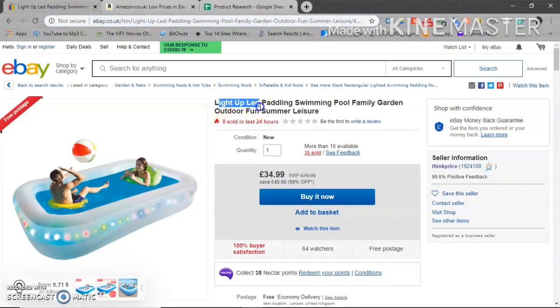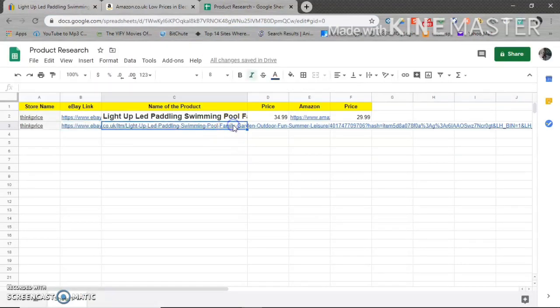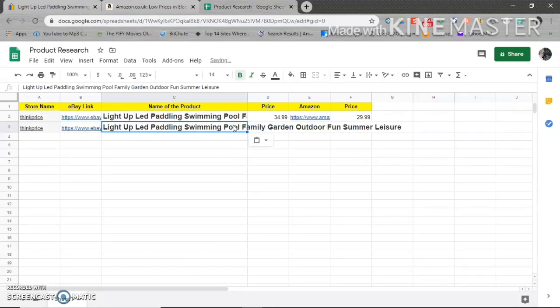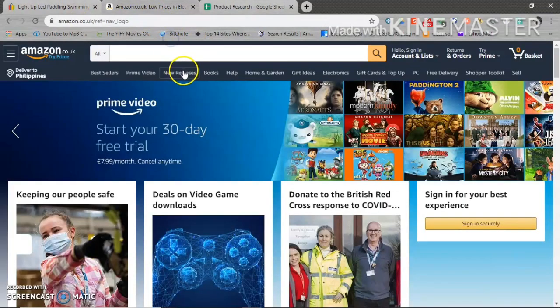Why are you doing this? Because you will need this for the optimization of your product, like SEO keywords and price margin. Okay, so after inputting every data, let's go to Amazon and search the item.